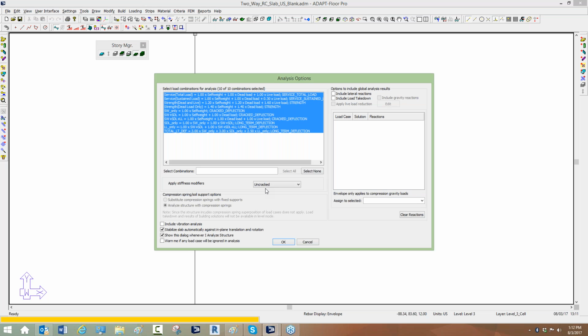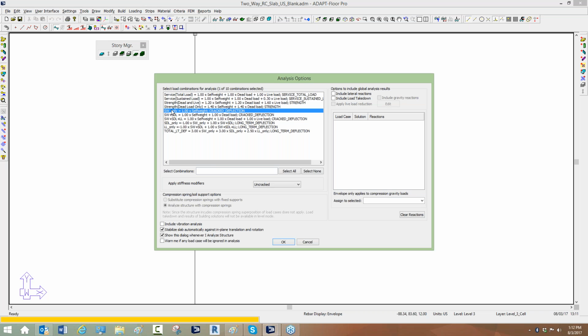Now, one thing that's very important to note is that when we check the slab for cracking, and in this model we've set up combinations that I'll discuss a little more in detail later on in the presentation, the basis for which the program determines whether or not the slab or the beams have cracked under a given set of loads for a given crack deflection combination, for example, self-weight only, the basis that the program checks against is the uncracked state.